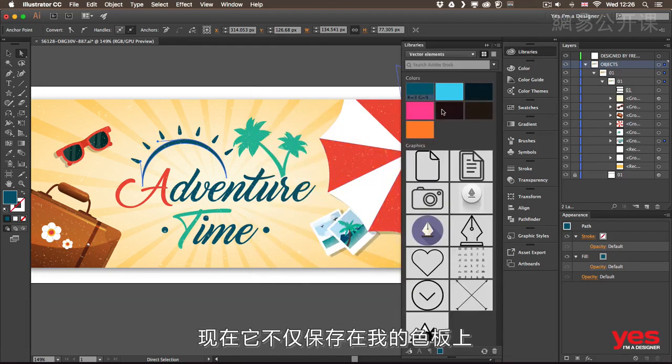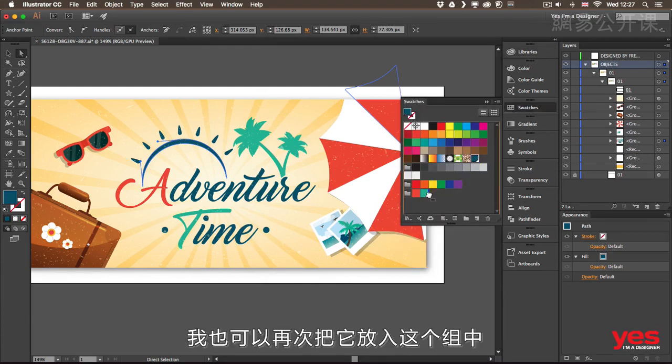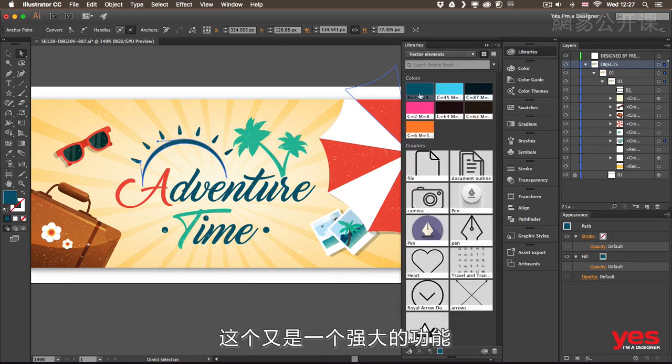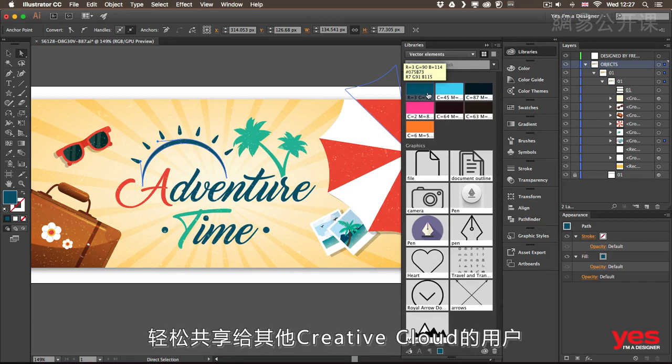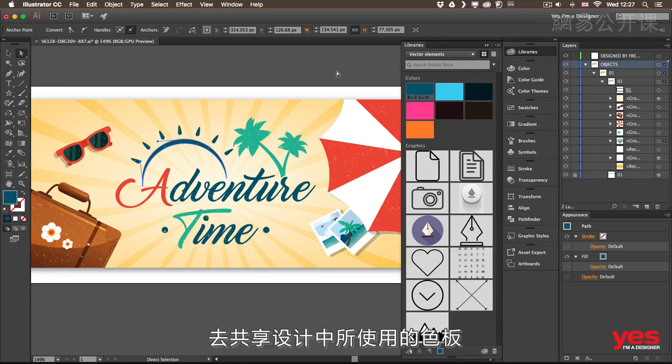So now it's not only saved in my swatches, just to show you it's there, and I can also again put it into this group, but it's also saved in this library, which is a great feature once again, because this library can even be shared easily with other Creative Cloud users. So if I do collaborations, that's a quick and easy way to share the swatches that I used in a design.